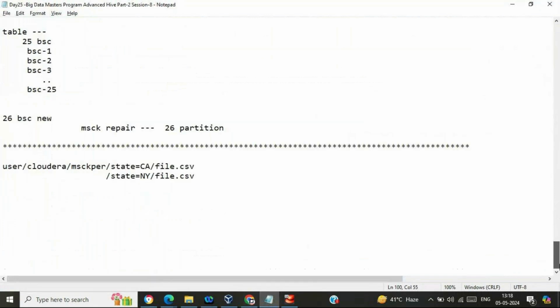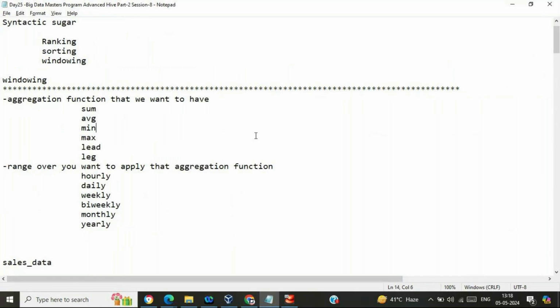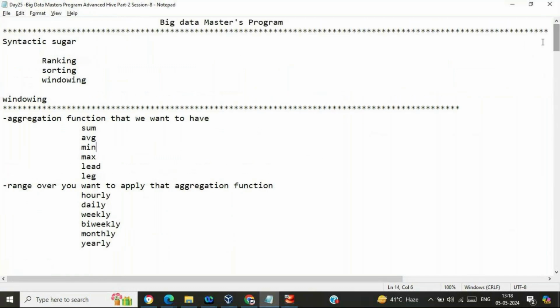We are having some more topics. Those will not take 5 to 10 minutes, and in the next session we will be covering those particular topics. Simple topics like how to enable node row, how to change the execution engine. One liner code is there. Those are certain properties. Just by going through the properties, you will be able to get the information. So in the next session, we will start with those 3 to 4 topics. Those are remaining, those will not take more than 15 minutes, and then we will start our next topic.